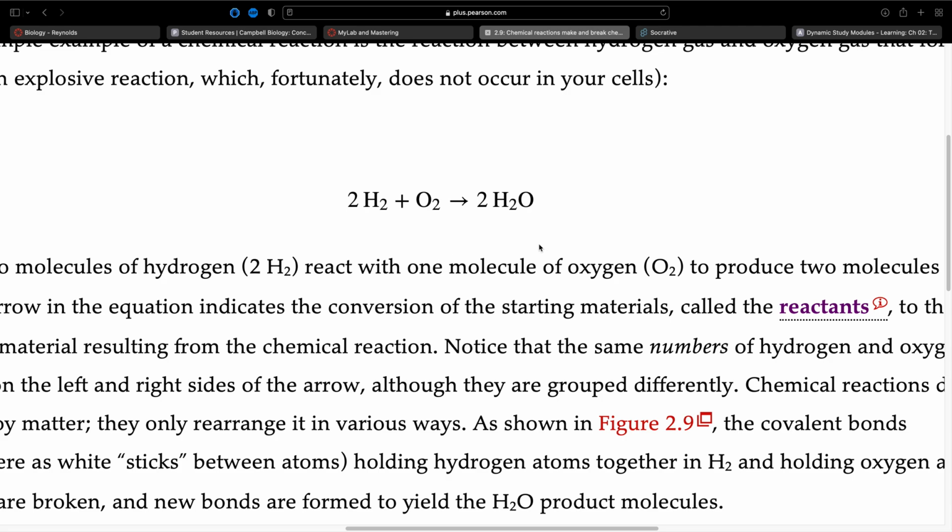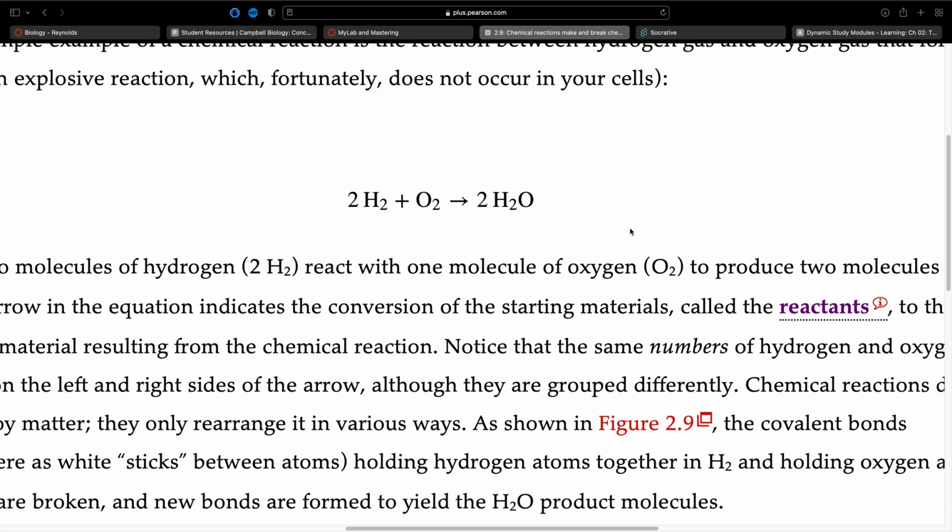This is called a chemical formula. You'll also notice that it's balanced. How many hydrogens are on the left side of, let's call it a teeter-totter? Right here is the fulcrum of the teeter-totter. Right now it's balanced. The same amount of atoms on the left side as the right side. So one isn't heavier than the other.